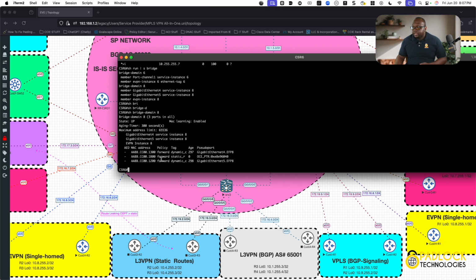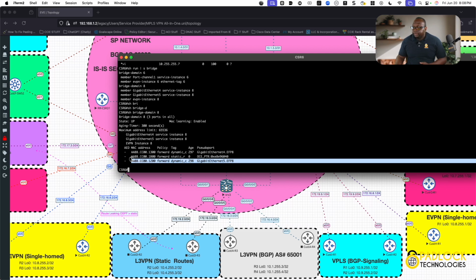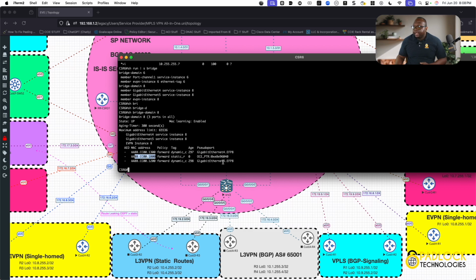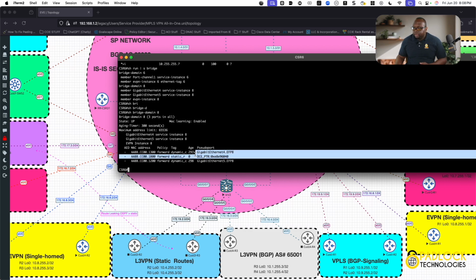Hey, where do I see these MAC addresses? So I see my MAC address here on gigabit 4 service instance 8. Same thing here, gigabit 5 service instance 8. And this MAC address, which is router 1, I see through EVPN.